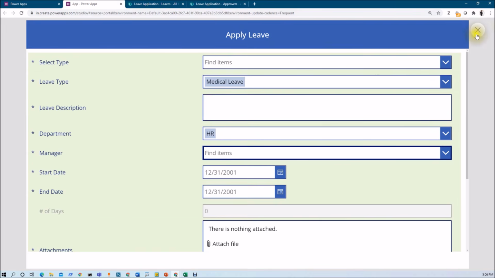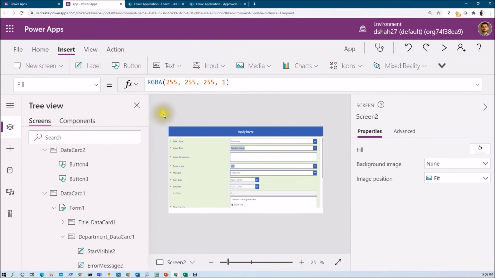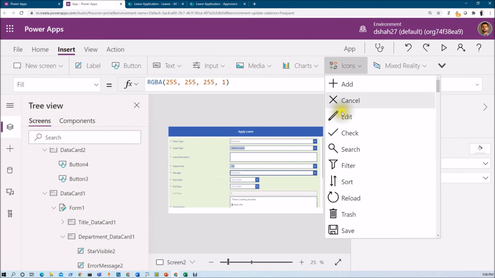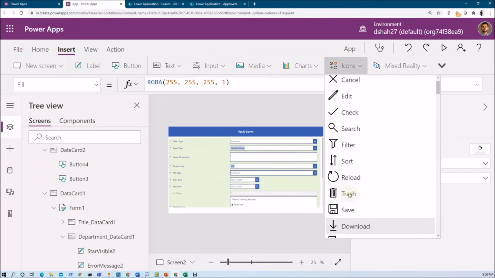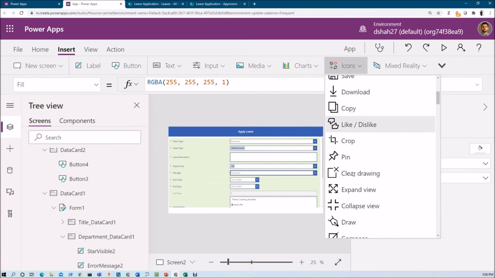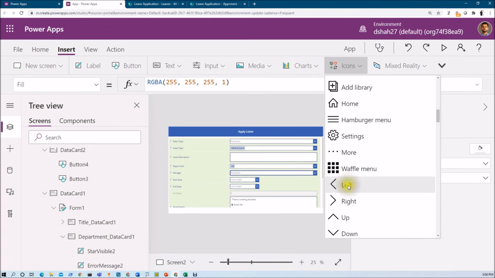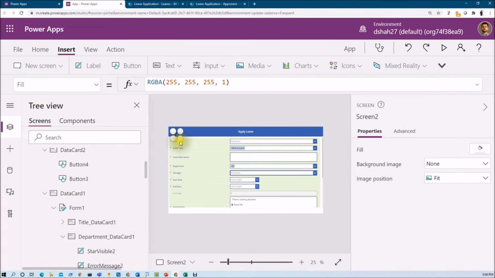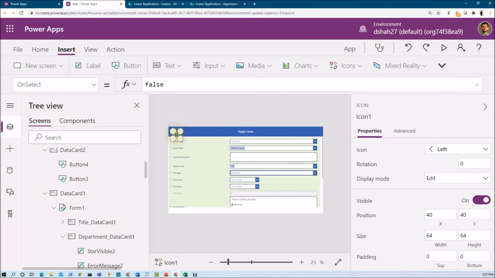Okay, got it. Now let's go to the home screen, and now let's submit this request over here. But before we do that, let's make some more changes for the user navigation. Let me just add back icon. So I'm just adding one back icon over here, so I can go back to the previous screen.